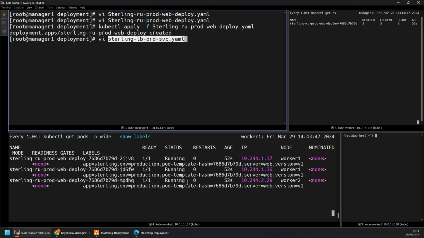And then when I upgrade to version 2, it's going to give me a new IP address, but I am not worried about this because the service load balancer is going to cover me. The selector is going to look for the environment name, the app name, and the server name, server equal to web. So these are the only things which need to be taken care of.